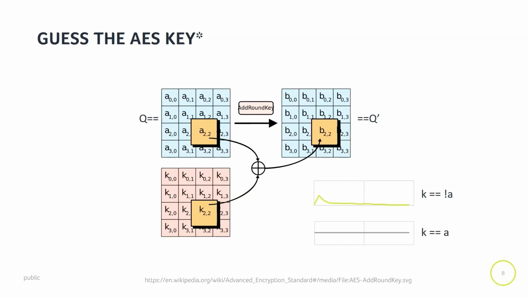The problem here, at least it might be a problem, is if we can measure the power consumption of each of these 128 flip-flops individually. Because we can assume we know the plain text. If there's a power spike, then we know that the key bit was actually 1, because the value changed when we XORed it. If the power stays pretty flat, we know that the key equals 0. So this is a problem.